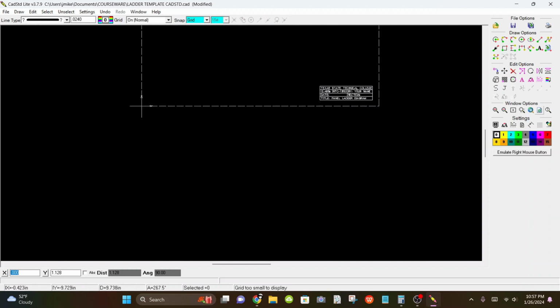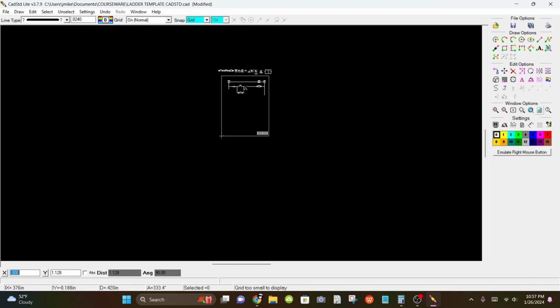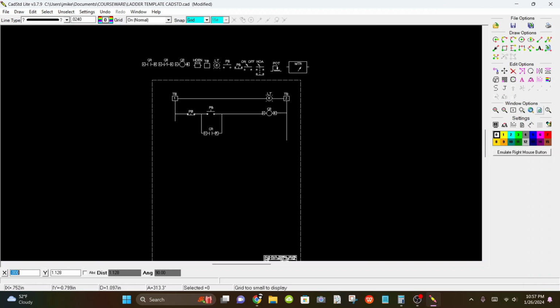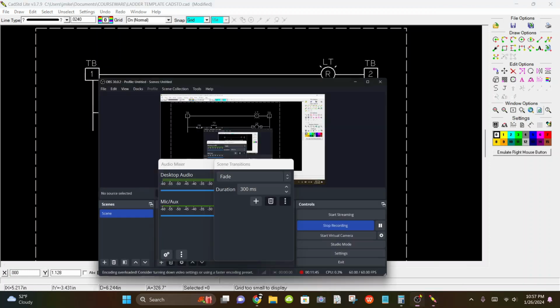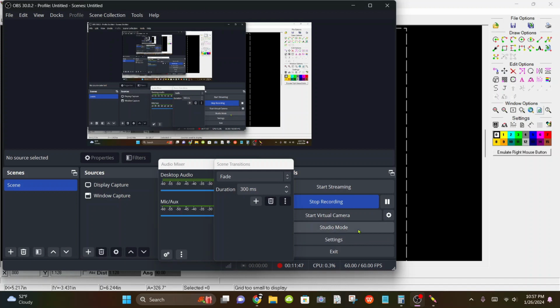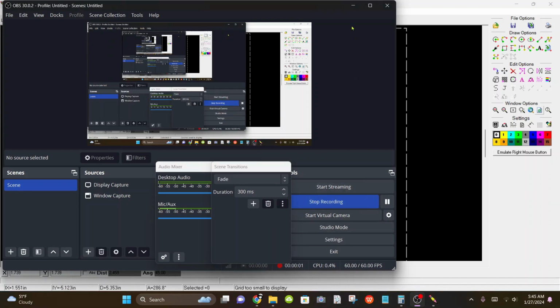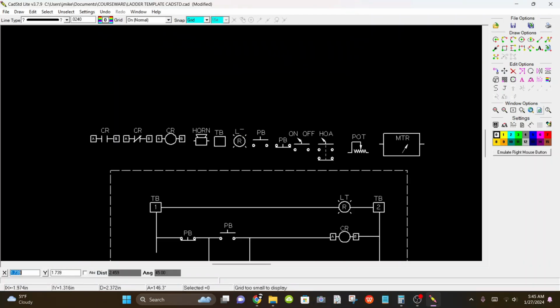So now we've got the beginnings of a ladder diagram. And it's going together pretty quick. What I'm going to do is finish building the entire ladder diagram. And I'm going to speed it up a little bit.